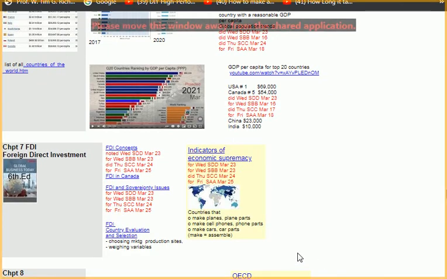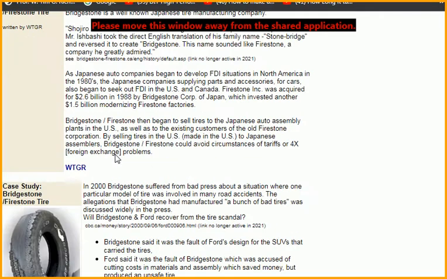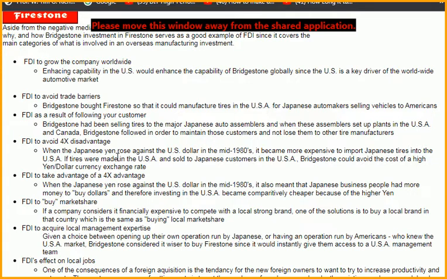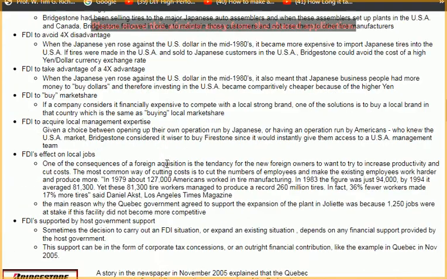All right, foreign direct investment. So I had mentioned briefly the concepts of foreign direct investment. So basically what you'll do is you'll read in here the different things that companies are involved in. So you might talk about how they went overseas because they wanted to take advantage of the Canadian dollar being high, or that the other currency was higher so they could sell better, or to follow their customer, or to buy a market share, or because they wanted to be able to grow the company. And that's what you would read in this section here.